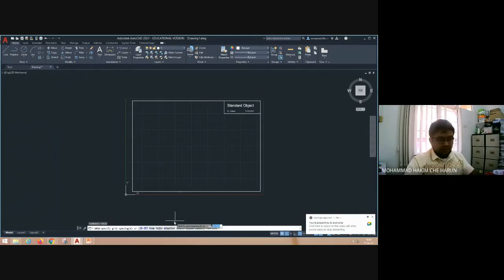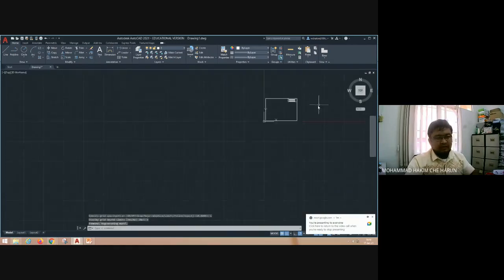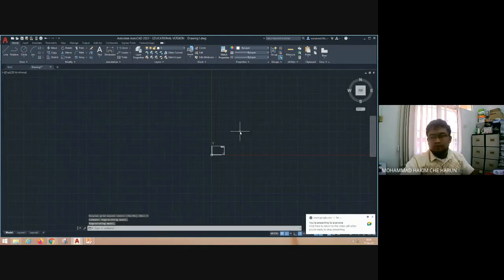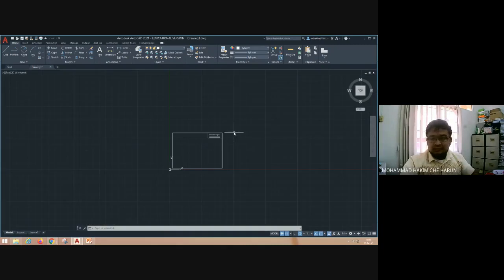grid, so you plus limit here. So grid display beyond the limit. Yes, if you click yes, it's limitless. You don't know where to stop. So sometimes if you draw two objects, it's not going to be scalable. Sometimes you draw a pump which is too big, and you draw a pipe which is too small.